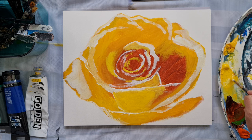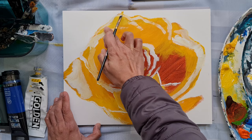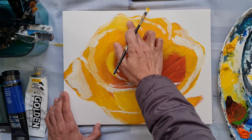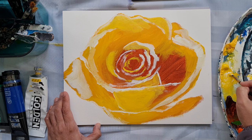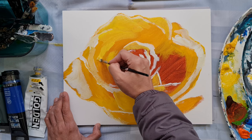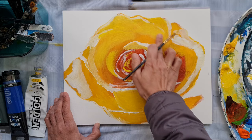Using yellow and white, I'm just gonna combine them and lighten things up a bit right here. And I'm just so tempted to just use my hand because you know me and my finger painting style. Okay, wet your brush if you find yourself having a hard time applying the paint, simply because the paint is drying pretty quickly. I'm just mixing yellow and white just to give it some light yellowy color. And again, I'm using my fingers, because there are brush strokes that can only be achieved if you use your hands. Well, at least for me, it does work.